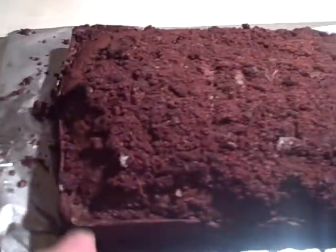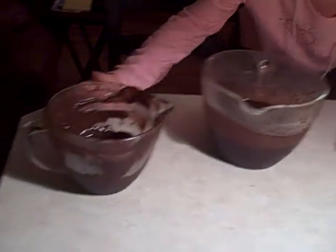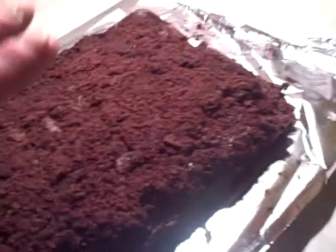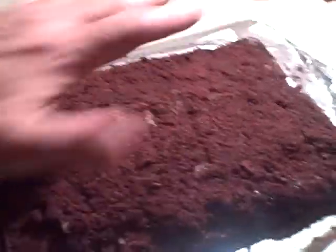Now this chocolate was a German chocolate cake. I made two puddings, with half as much milk, and then put powdered sugar in it. I dug the center of the cake out and put the pudding in there, then crumbled up all the cake on top of it and packed it down. We put them both in the freezer. So now we're gonna puddingify them.